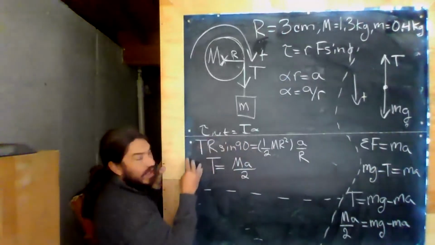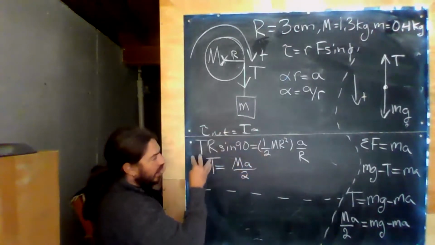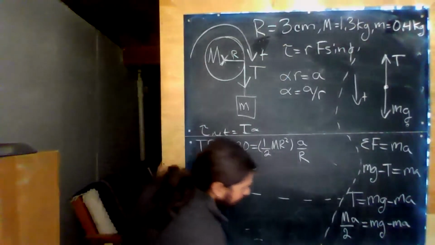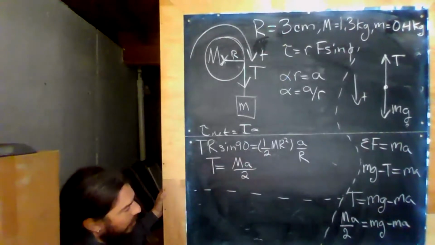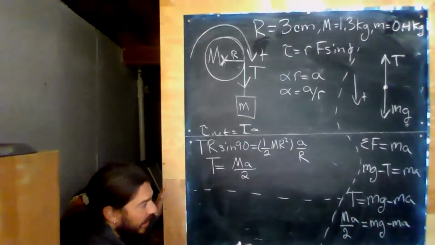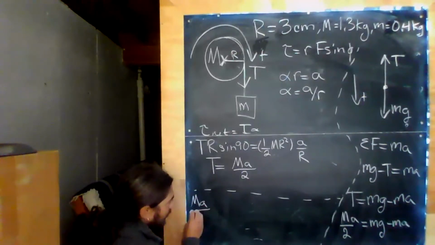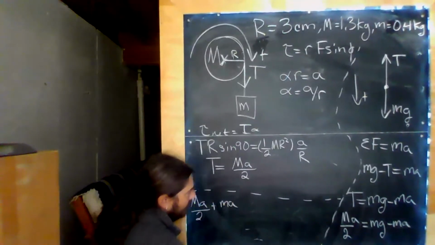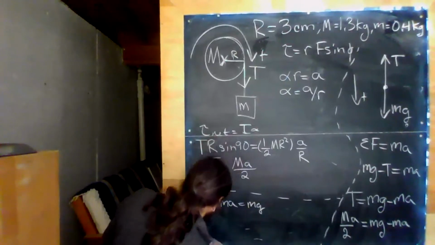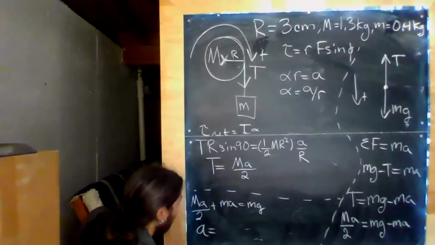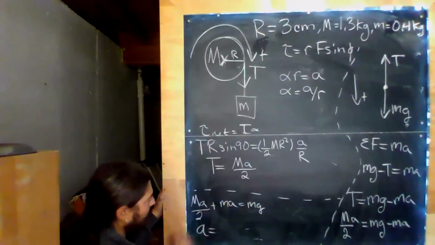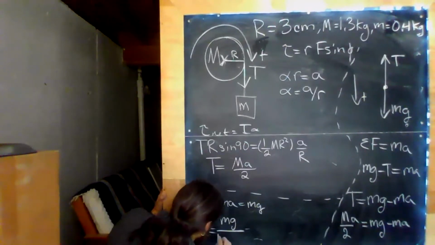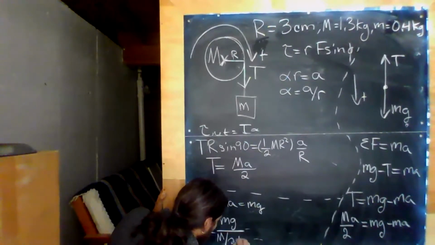Okay, I've simplified my algebra over here. All the required steps are still there, but I've given myself a little room here. I apologize. Now I can solve for A. I would bring all of my terms with an A to one side, all of my terms without an A to the other side. Capital M A over 2 plus little m a equals little m g. Solving for A, I factor out the A and divide by the leftovers: A equals little m g over big M over 2 plus little m.